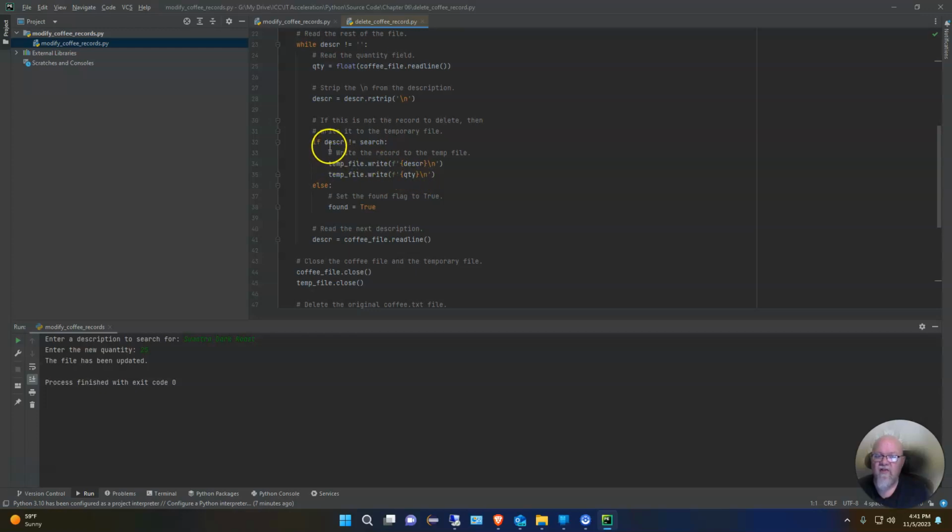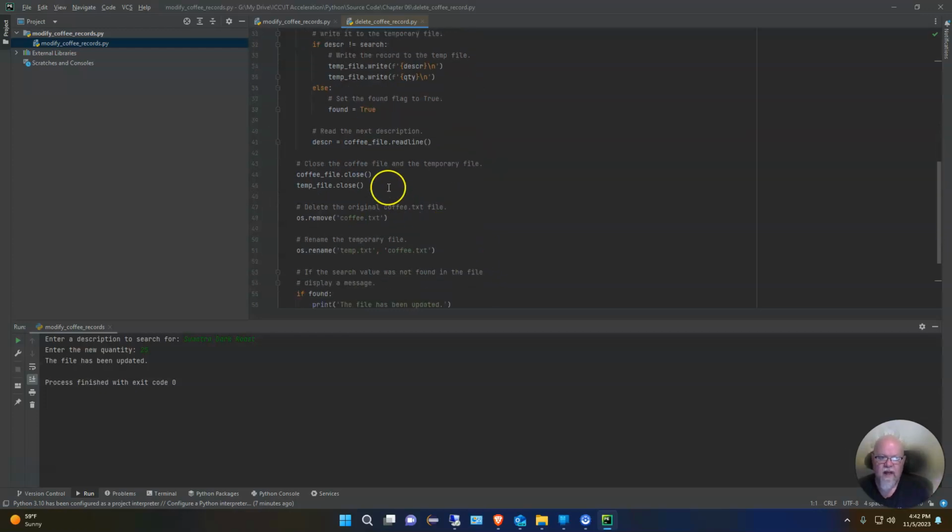Notice that if it does equal, all we do is we say found. So what we're doing is we're taking a record, we're writing it from one file to the next, one file to the next. Until we hit one we don't, we do not write that record, but we go to the next record and write it. So that one gets skipped over. So in the new file, it's now been removed, and that's how we delete a record. So that's the only difference between this program and the last program.